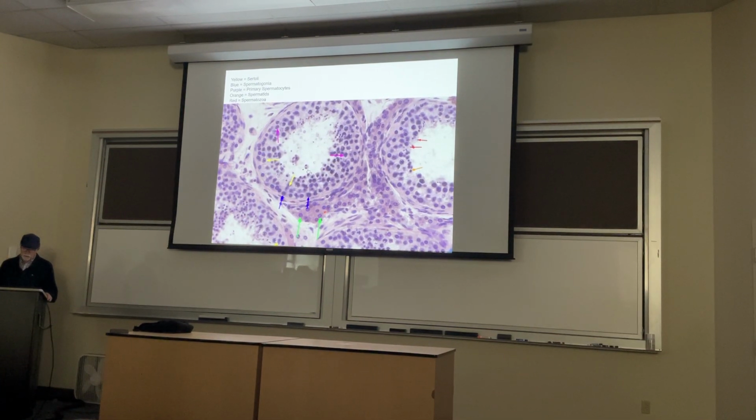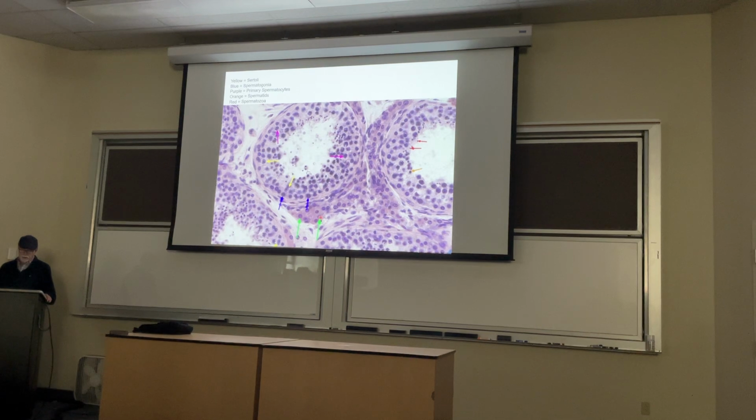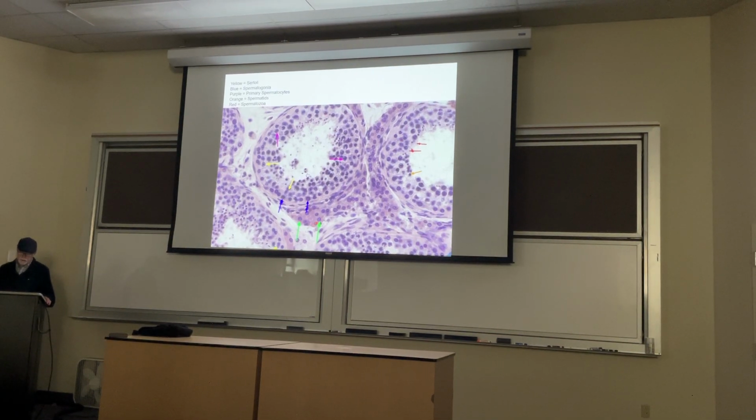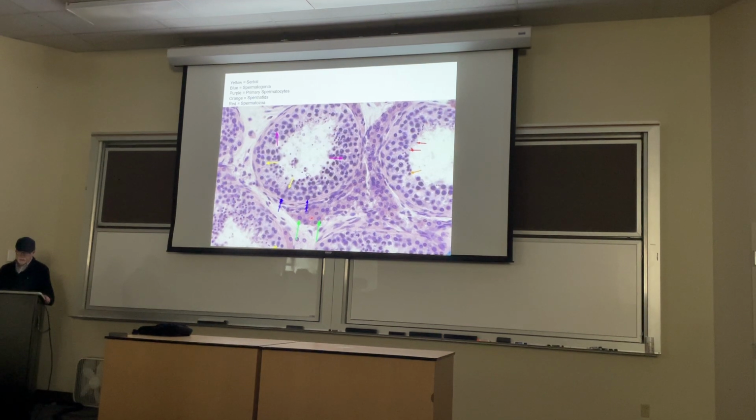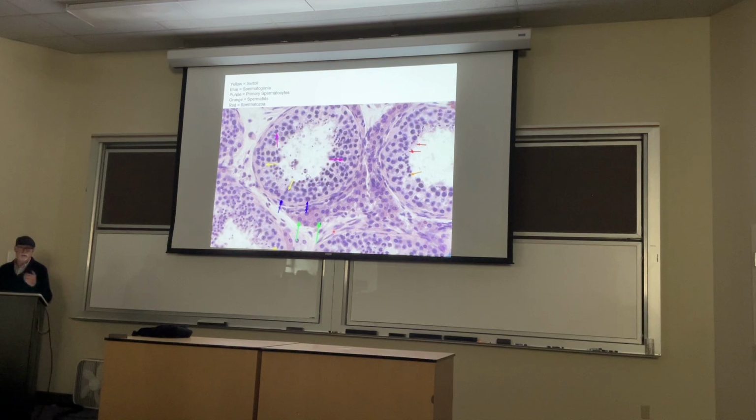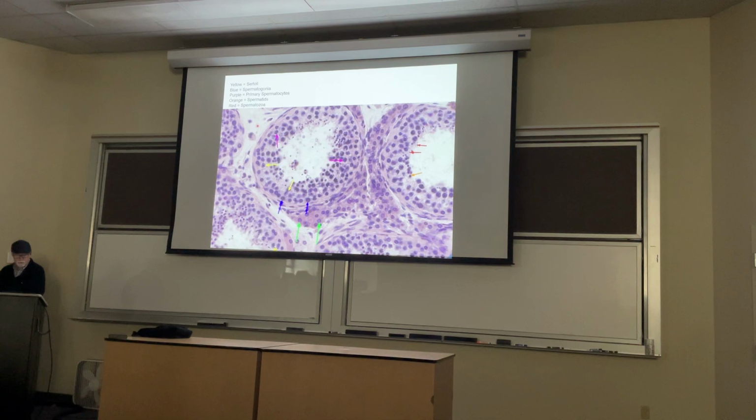process. This out here, these rounded cells with the nucleus and a rather eosinophilic cytoplasm, these are your interstitial cells of Leydig, which produce your androgens or your testosterone. You also see the myofibroblasts, these flattened cells along here. You see those as well. Here's a little bit of collagen and the like.